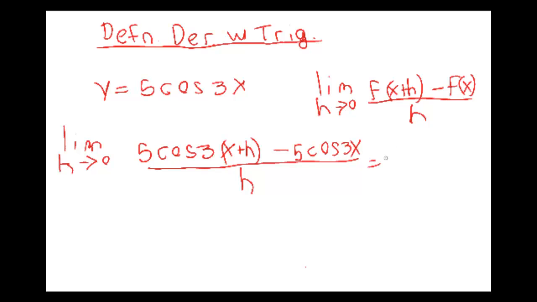So the first step in every limit is to plug in. When you plug in, you're going to get 0 over 0, an indeterminate. Now here you can't do any algebra, but you can use trig identities. You can use the a plus b identity, but that's a lot more work. The identity I'm going to use is this one here, and I'll write it in blue.